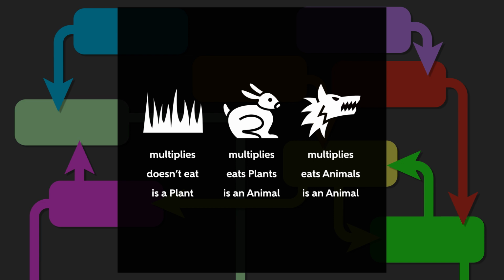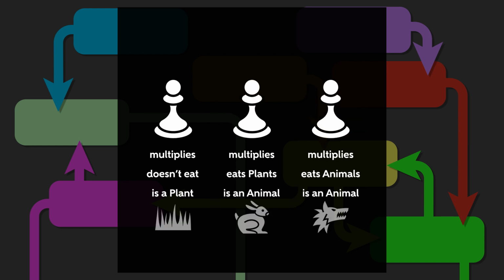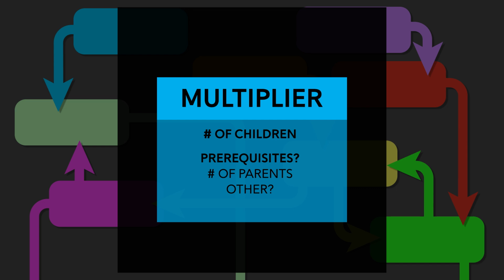To start, we can look at each of these units and see what they have in common. Rather than thinking of grass and rabbits and wolves as separate nouns, we can think of them each as a type of unit, with different adjectives attached to them. One adjective that is common to all three is multiplier, which may require a set of prerequisites. For example, for every 4 grass, a new grass is created, or 2 non-hungry rabbits will produce 1 rabbit. We'll set these up so we can adjust them to help balance the system.